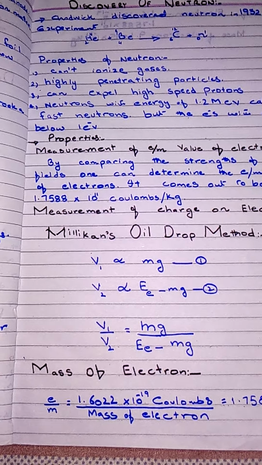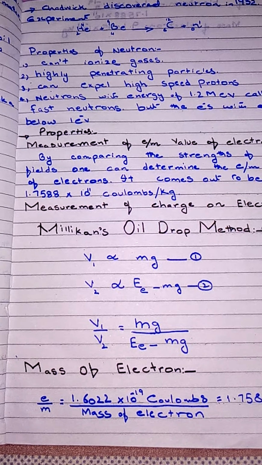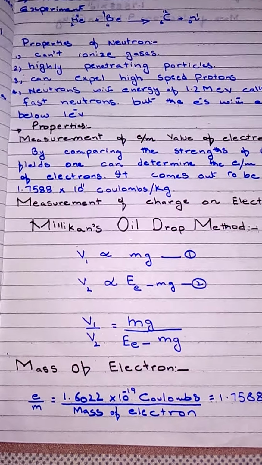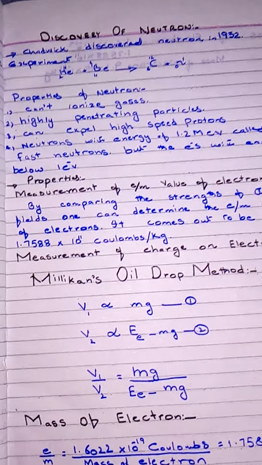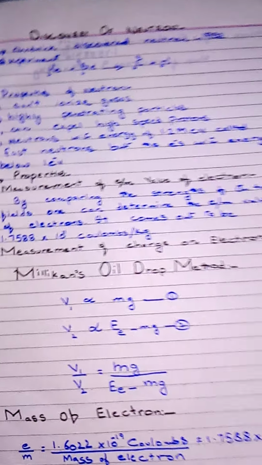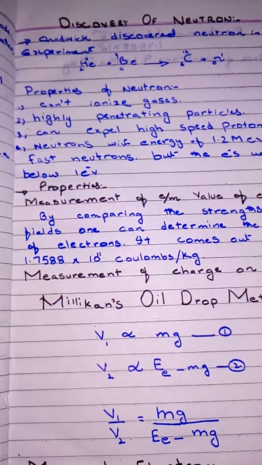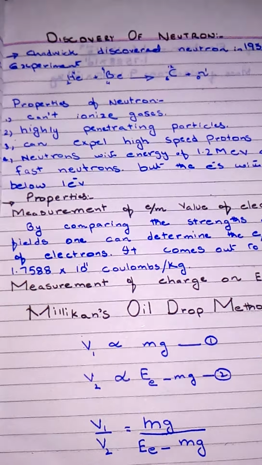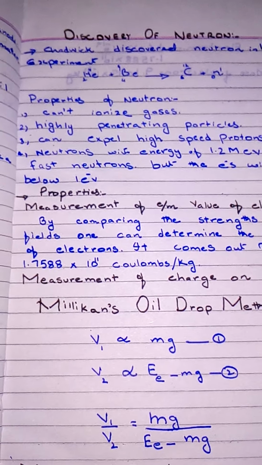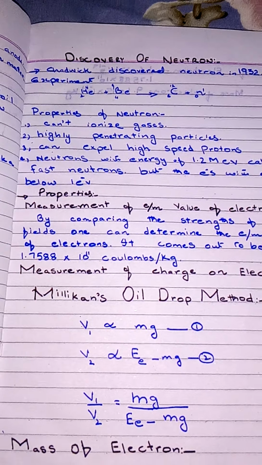In nuclear reactions, the neutron was produced as follows: formation of alpha particles from polonium, and formation of neutron. My dear students, as you can see, the equation of helium plus beryllium. Helium, alpha particles bombarded on beryllium, then it is converted into a carbon atom plus a neutron. Here the production of neutron is explained by this equation.